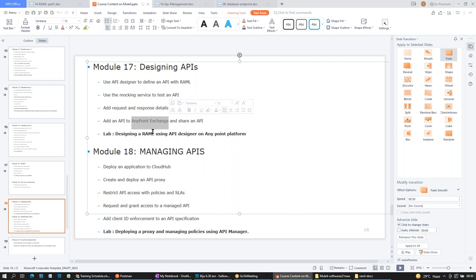Once you design an API and write the implementations, will you not secure your API? How to secure your API? By using some proxy, and not only proxy, by creating policies. What is a proxy? What is an API? What are policies? How to apply the policies? All these things we are going to see at the end of the application, that means the banking application. So finally, you will understand from the requirement till applying the policies.